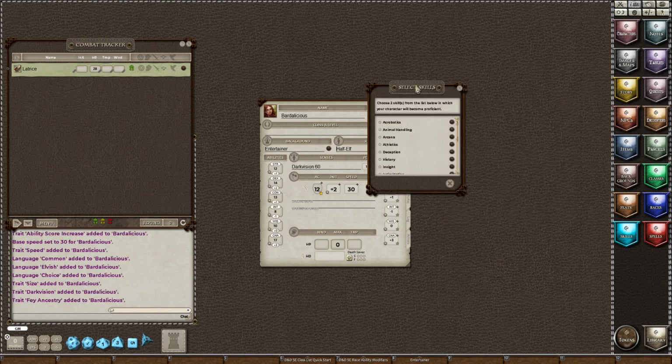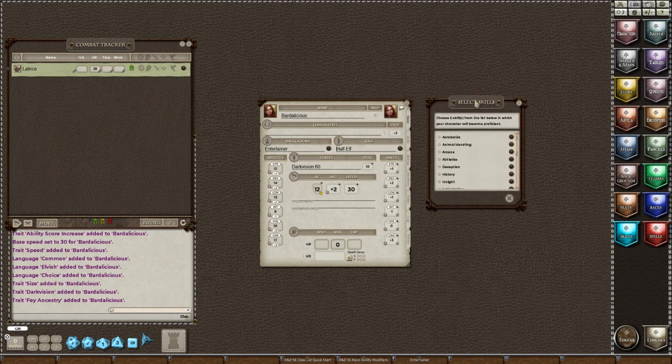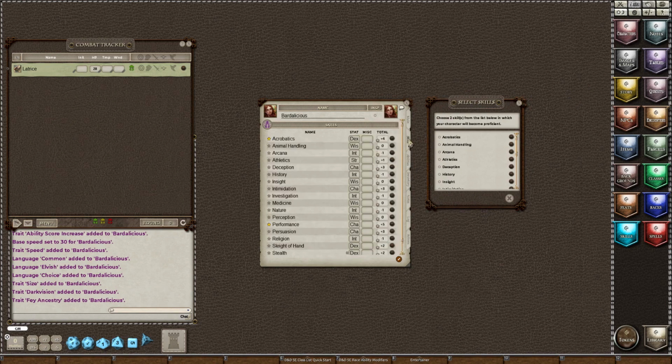Close the race down. It's asking me to pick two skills from the list below in which you'll be proficient. Now, as you remember, when I picked my entertainer background, it gave me proficiency in acrobatics and performance. So I do not want to duplicate them. Instead, I want to take two different ones, such as perception, because you do a lot of perception rolls when you're playing. And, you know, I have good dex. I'm going to go with stealth. So I'm going to check the box.